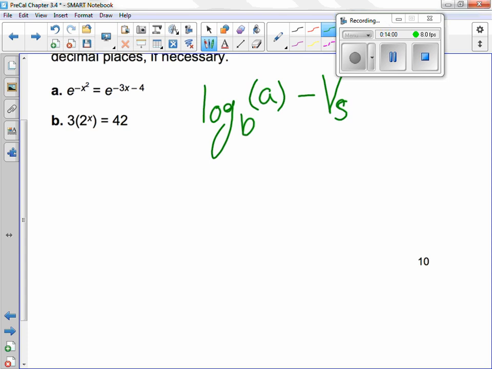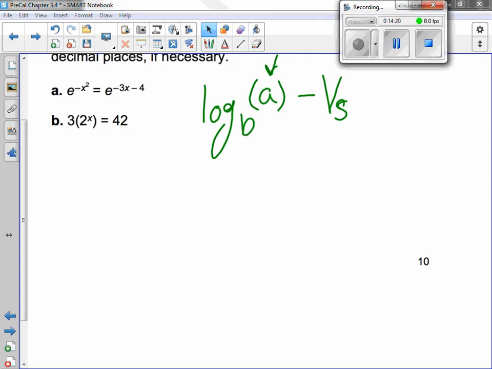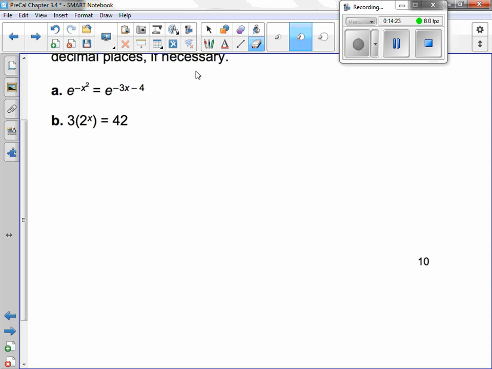If we have a vertical shift, if we are subtracting a number outside the log, then outside the log would cause the overall thing to be negative. But the number inside the log, where a is, still has to be positive. So it has to be positive. Okay, let's look at the next one.